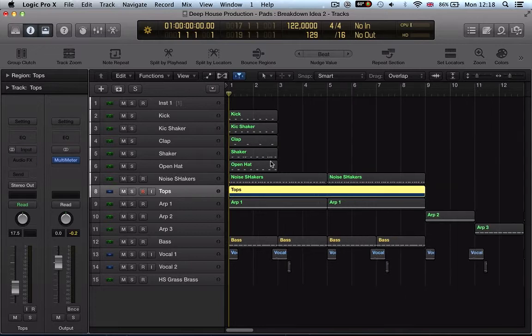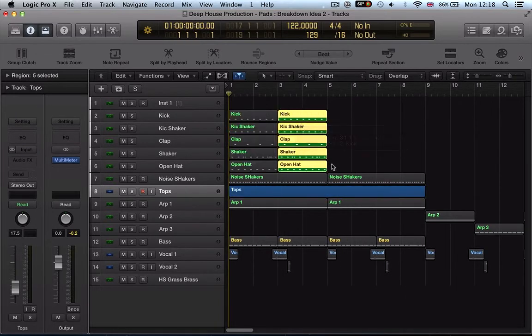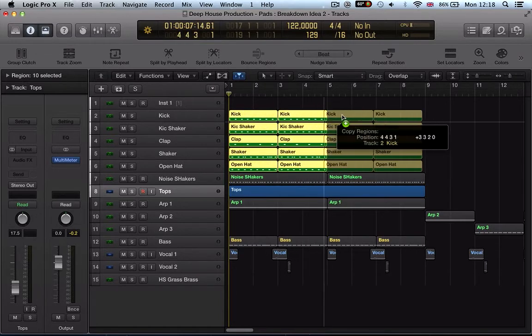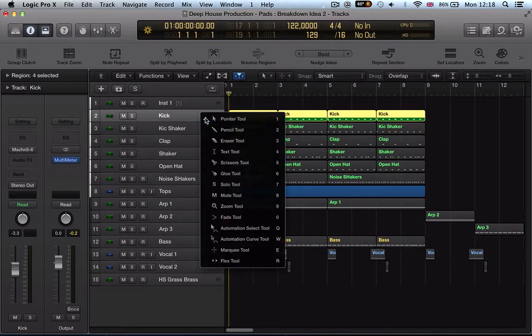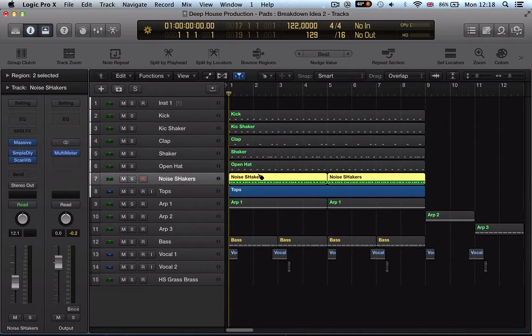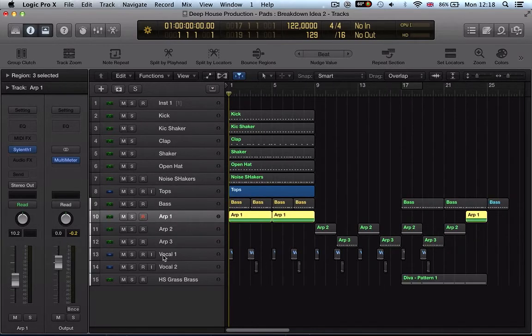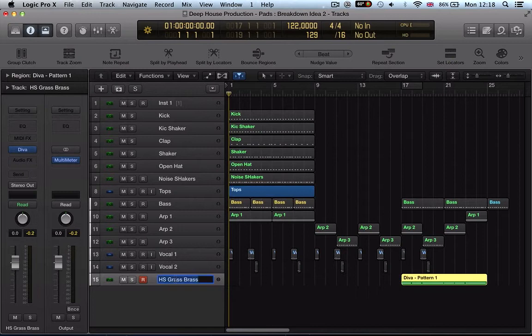The tops, so all our drums are at the top there, and maybe have them in 8-bar regions. So I might just glue all of these together. And then have our bass, arps, so the melodic stuff, and then these pads.